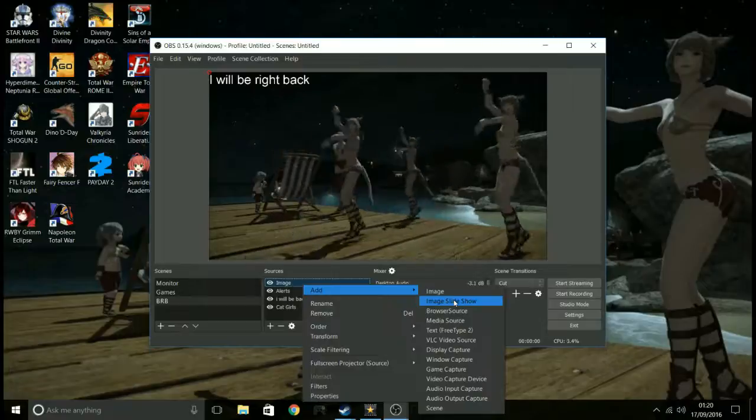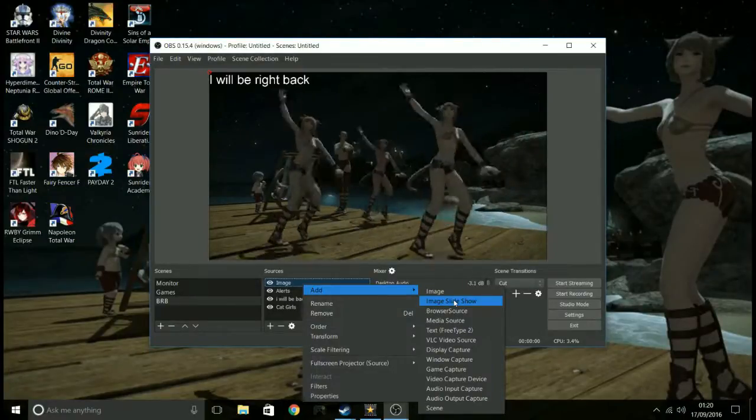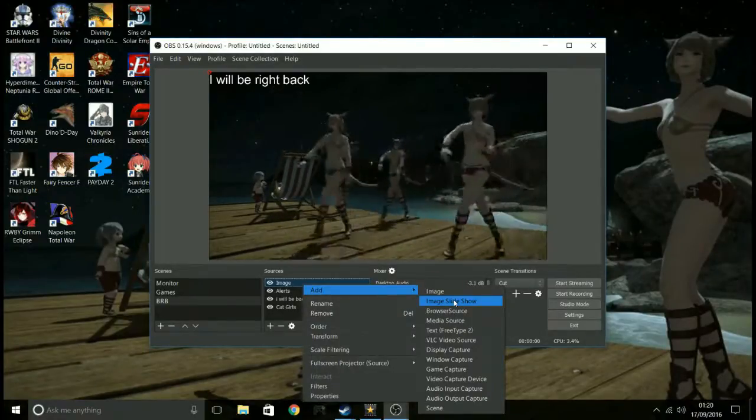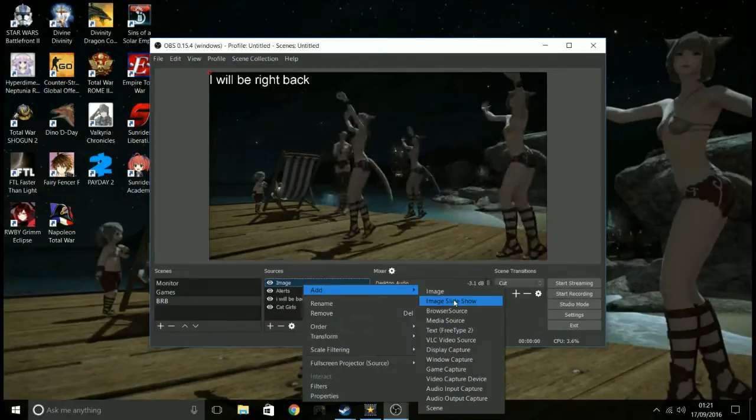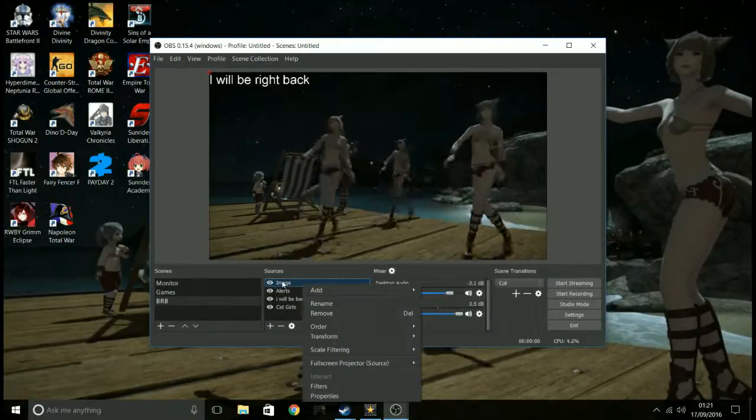And then you might get some nice images on there that people might want to look at. It's also good if you're an artist who's drawing for a manga or something, and you want to show off some of your work. It's a good way to do it, especially when you're streaming a game.